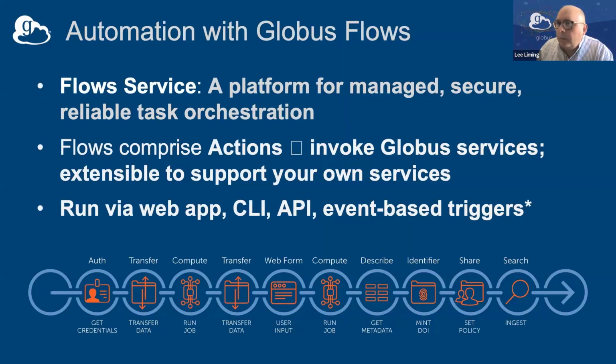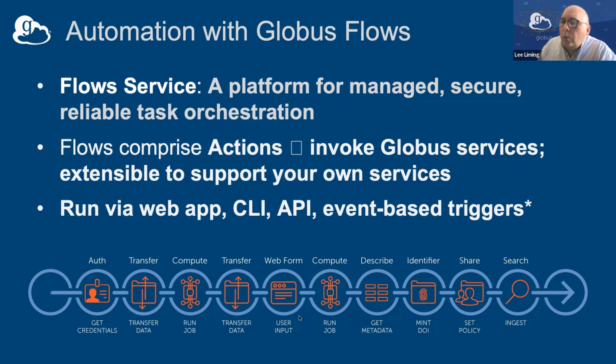A sequence of actions. As you can see on the screen here, there can be authentication actions, transfer actions, compute actions. You can have an action that asks for user input, so the whole flow can stop at that point and wait until someone hits a button that says, yep, I like how things are going so far, proceed, or okay, let's stop right now. You can add things to a search index. You can share data along the way. Any of those things can be done as an action.